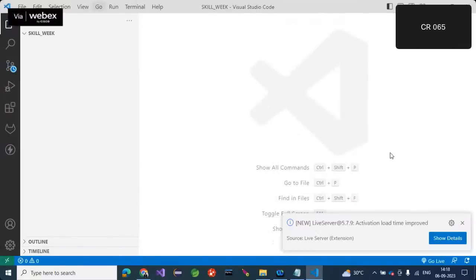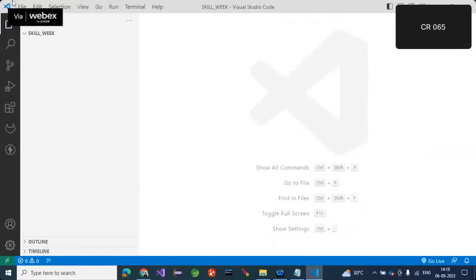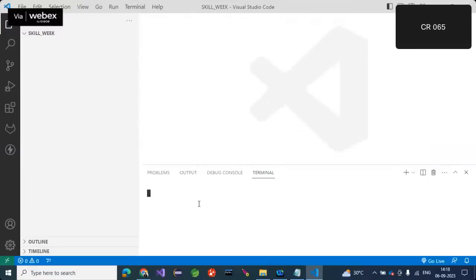Then you must open the terminal. From the terminal you can create directly. Make sure your internet connection is there, otherwise it is not possible to create.